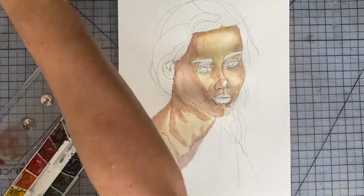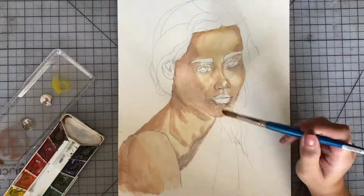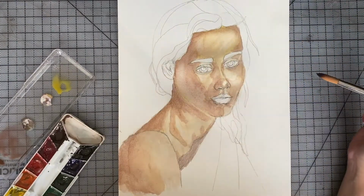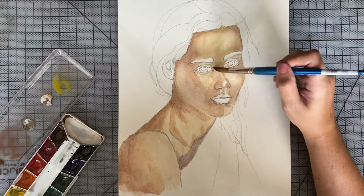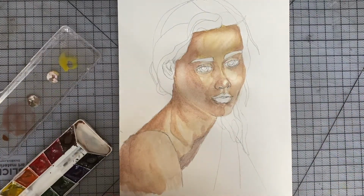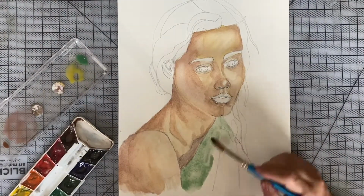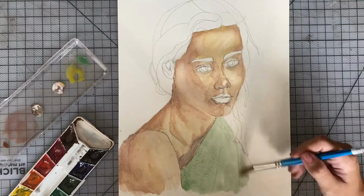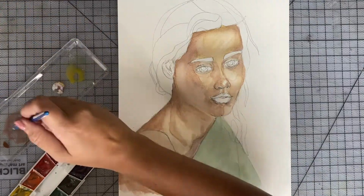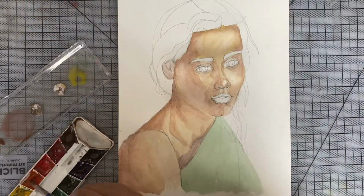And also, if you want it to blend a little bit, you can just grab a clean brush with water and blend over the colors when they are already dry. Remember, you cannot see that properly in this video because every time I wait for drying, I cut that, because it's a lot of time with nothing happening. But you have to wait between layer and layer to dry properly, and then you can add another layer. If not, you're gonna make a huge mess that's gonna bleed everywhere.